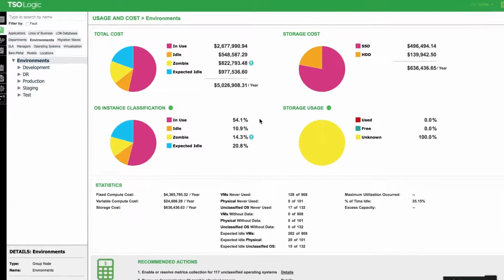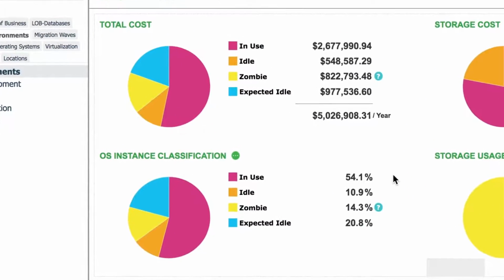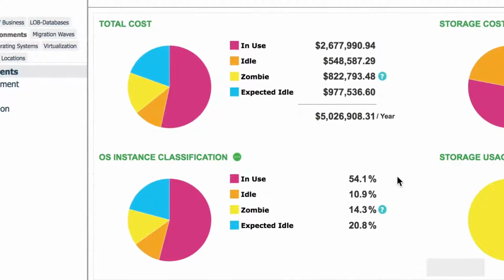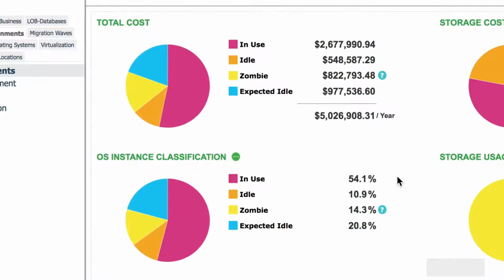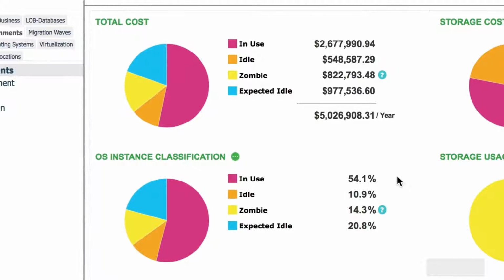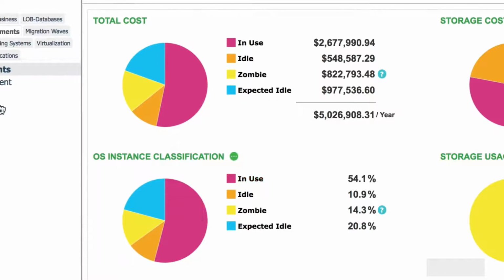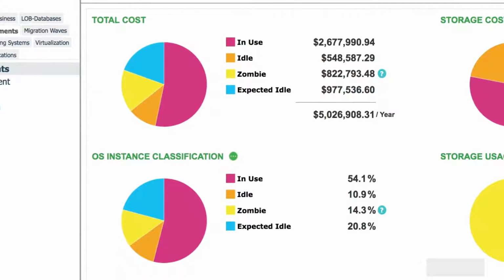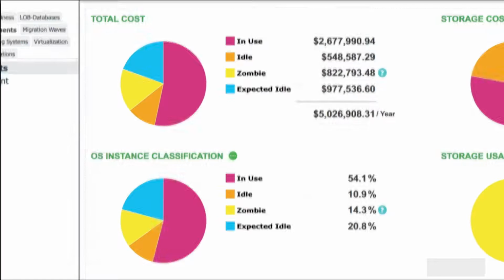Every time we pull a VM or server, we see whether that machine is in use based on current CPU activity. If in our typical 3 to 5 week collection period, we see devices that report as idle 100% of the time, the system will move these into a separate bucket called zombies. These zombies are helpful to identify as they have no utilization and therefore may not need to move to AWS.